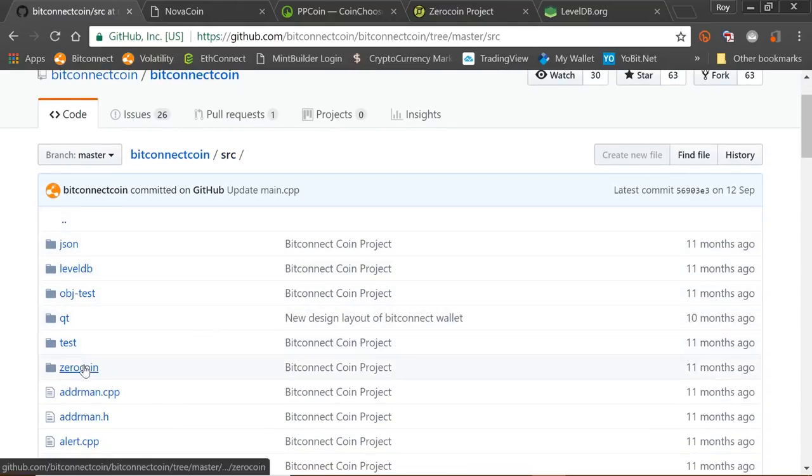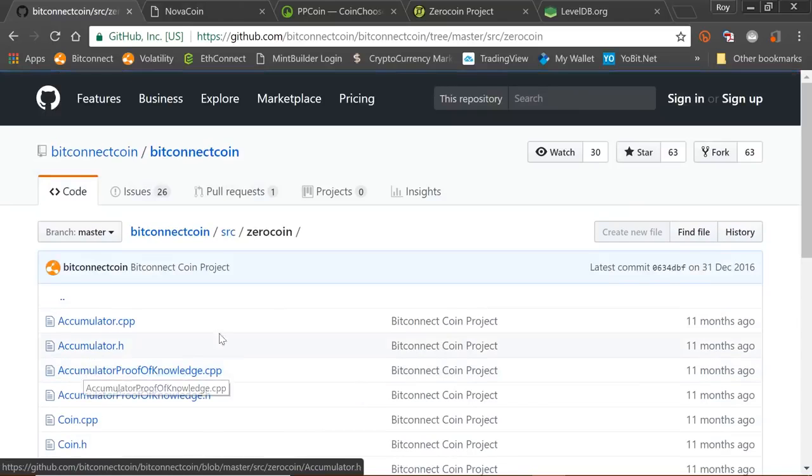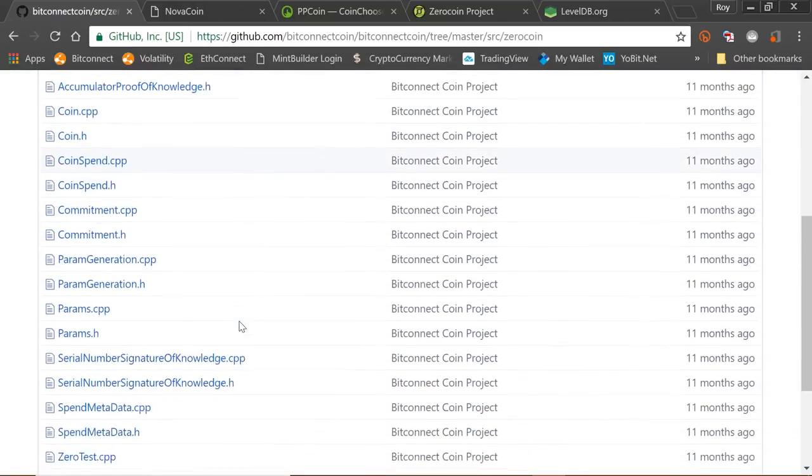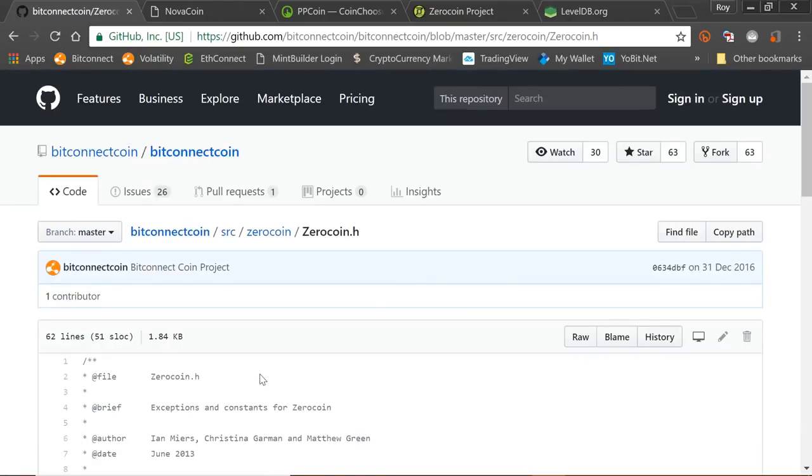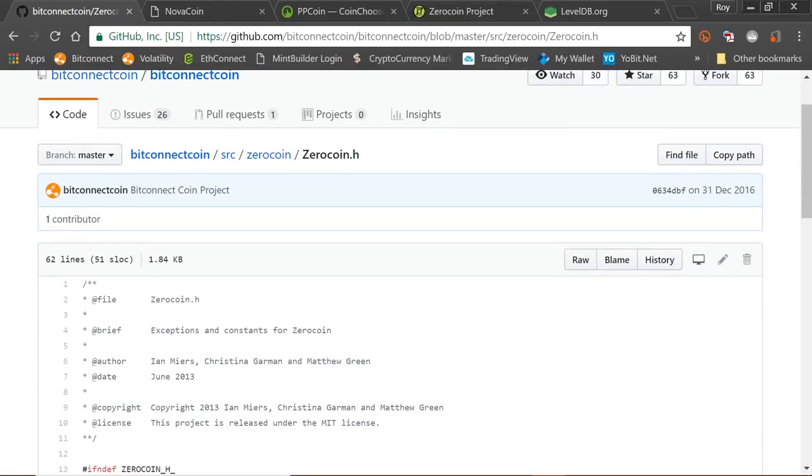Zerocoin. Okay, it uses a library for Zerocoin. And you can see there's a zerocoin.h. So what is Zerocoin? Well, you may know that there's a coin out there called Zcash. Zcash is based purely on Zerocoin.